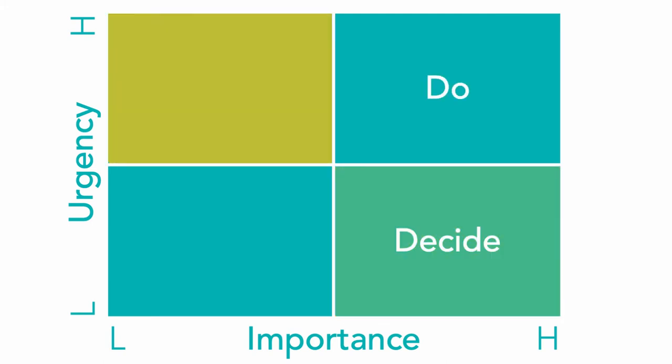Tasks that sit in quadrant 3 — being urgent but not important — means they are often not as important to you or your deliverables, so obviously you want to reduce these ones and spend as little time on them as possible. These ones often feel like the distractions. Plenty of emails fall into this category, as well as meetings that are not critical for you to attend, or with no clear purpose. Also, personal phone calls that you feel obliged to pick up but take you away from your work. Usually these tasks are meaningful to someone else and they need to get done, but they don't necessarily require your specific skills or presence. So these ones are sometimes good candidates to delegate to someone else, or another team.